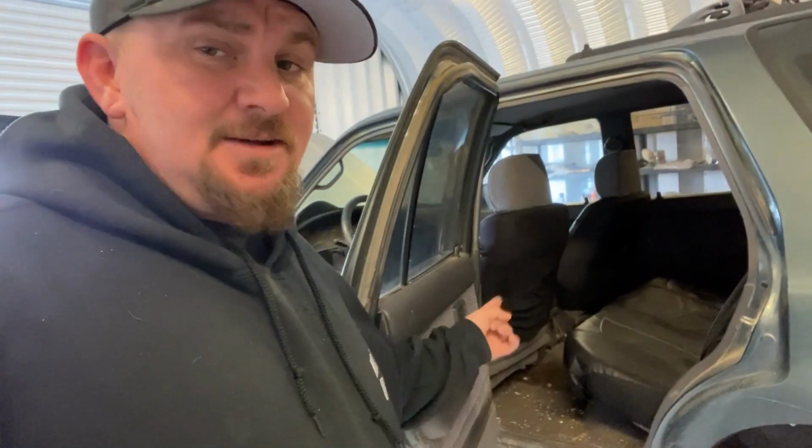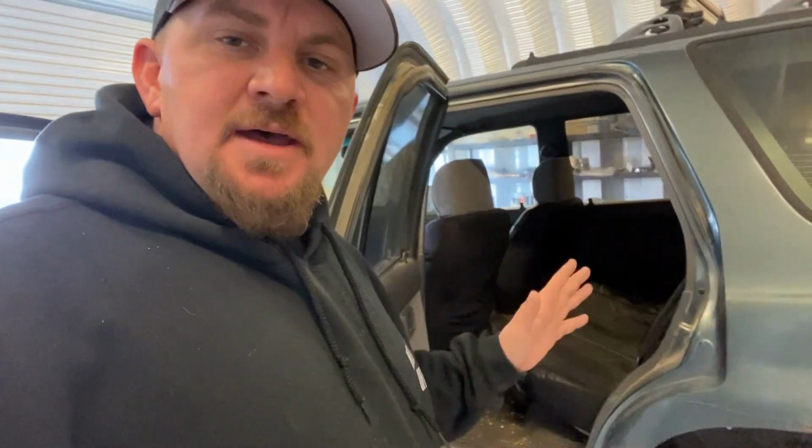The back seats as well. Don't like the bench seat. I'd rather have 2 bucket seats in the back for the passengers. That way they have their own separate seating. They can lean them back if there's enough room back here, because we're going to have to build some kind of custom tool storage in the back here.